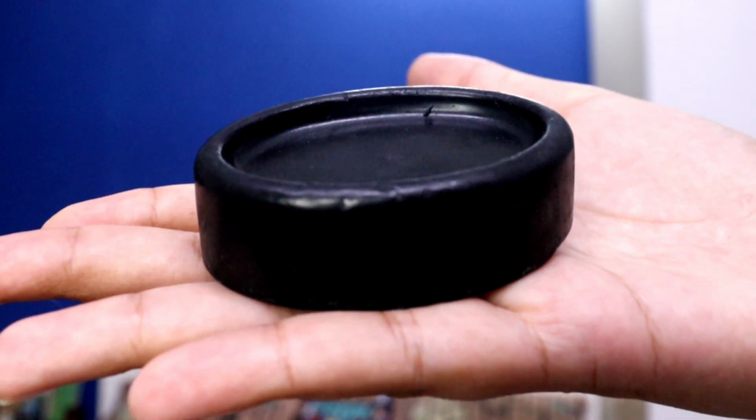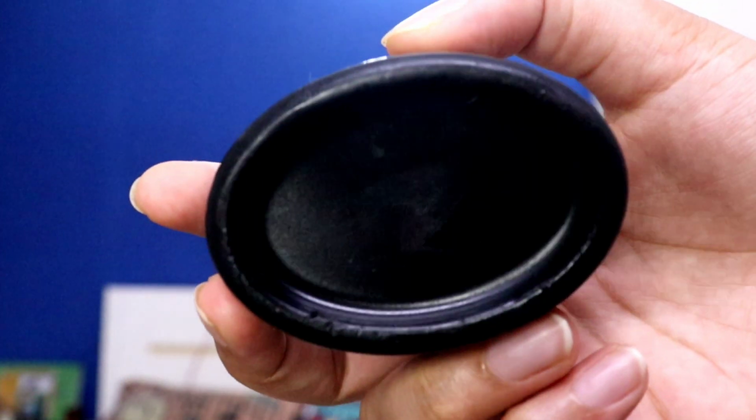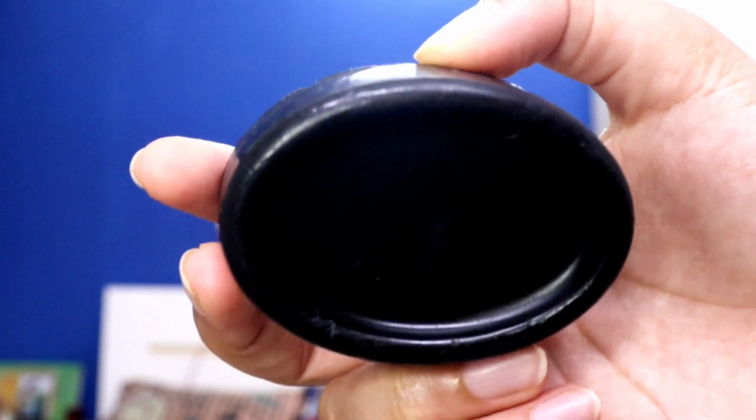So next one is the black one. It is the charcoal soap. This has the actual activated charcoal powder in it, and as you know, charcoal is really good for oily skin or people who have acne problems. It cleanses your pores. It's a great cleanser, and this soap is actually really good to use on your skin as a skincare product. And this one has cactus and aloe fragrance, and I do smell it. They are really good for oily skin and to cleanse out your pores.